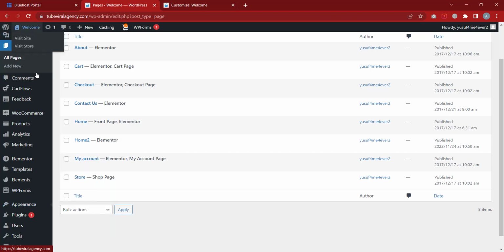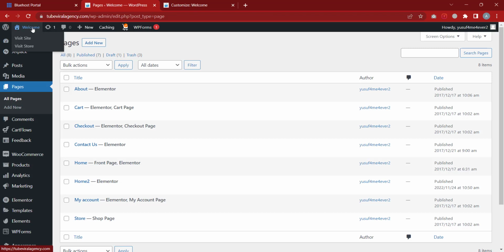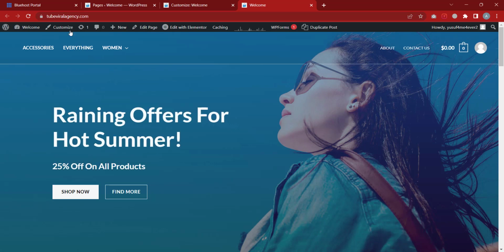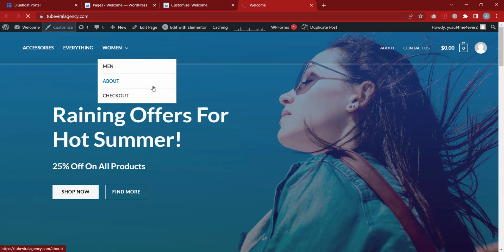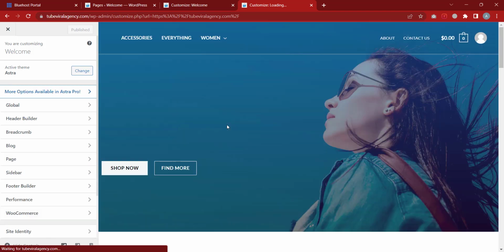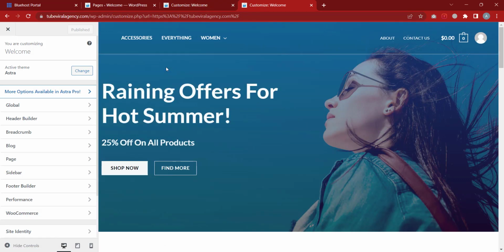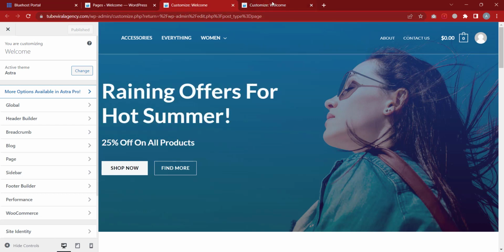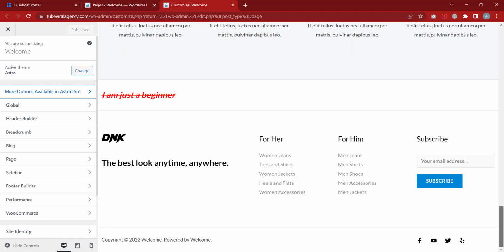The second way is that when you go to your website, when you go up like this here, visit site, you can open it in new tab. When you're on your website like this, since you are logged into WordPress, you are going to see customize here. If I click on this one too, it's going to take me to customize. So any of the two ways works, either by going to appearance, customize, or by doing that from your website. So now I'm in customize. Look at this customize. Here you can edit your header, you can also edit your footer.